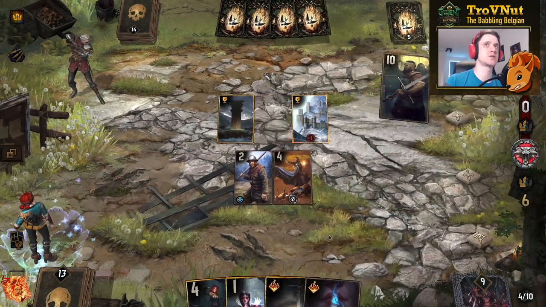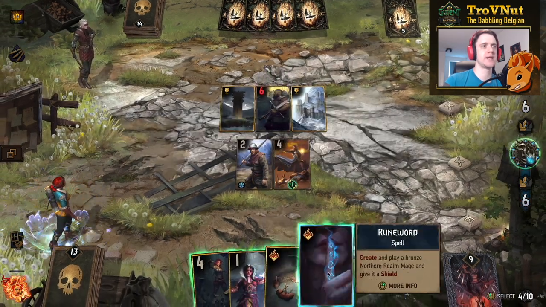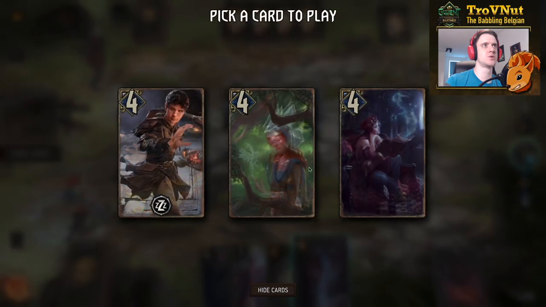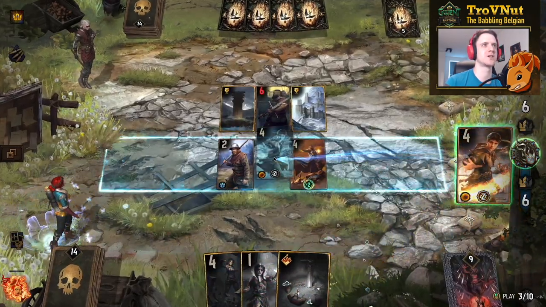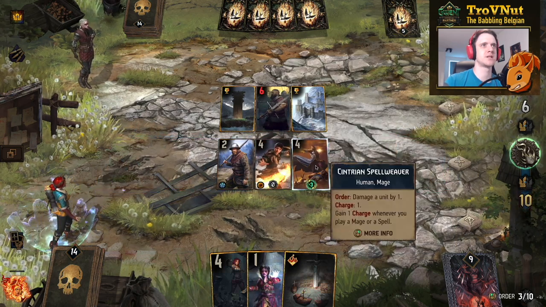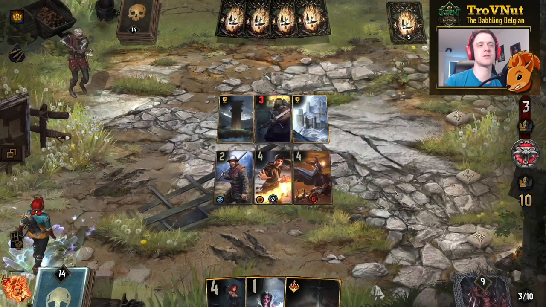And we get the Uncreate Greatsword. It's going to heal that immediately. But that gives me the chance to actually play Rune Word first. And we don't get what I wanted. Okay, we don't get a Sintering Spellweaver, but that still gives us three charges here, so let's just ram them into the Greatsword here.